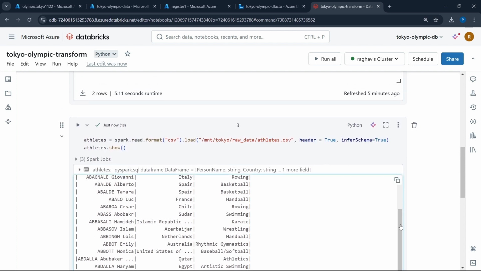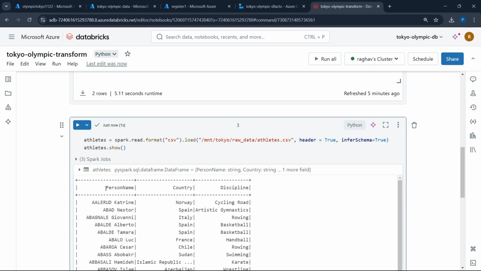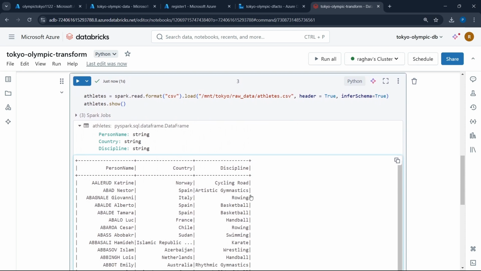And now it ran successfully. Now as you can see, the person name, country, and discipline is now the schema, and you can see person name string, country string, discipline string. So this was basically all string values.